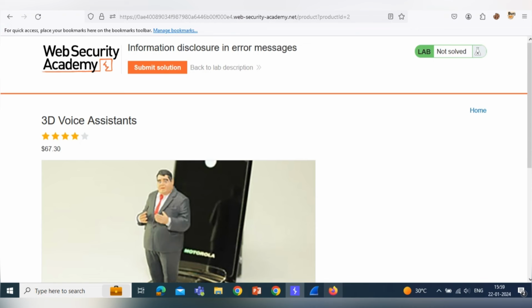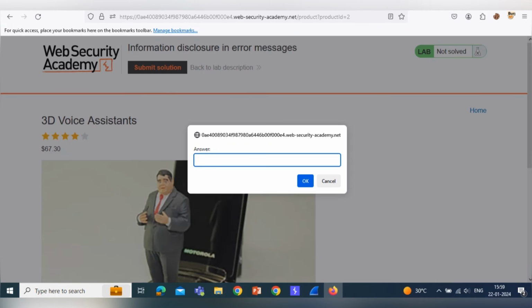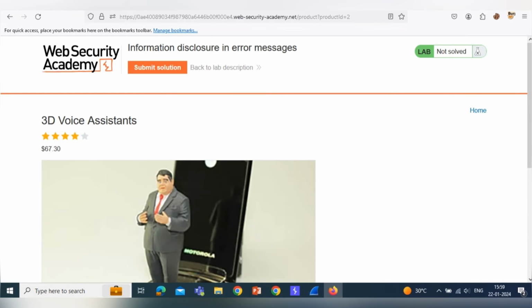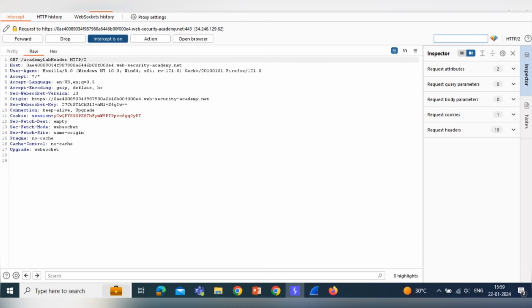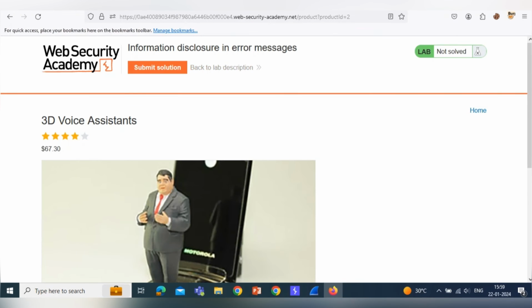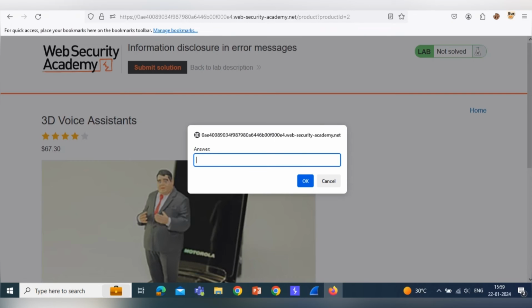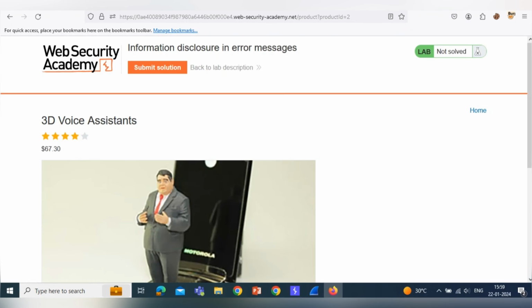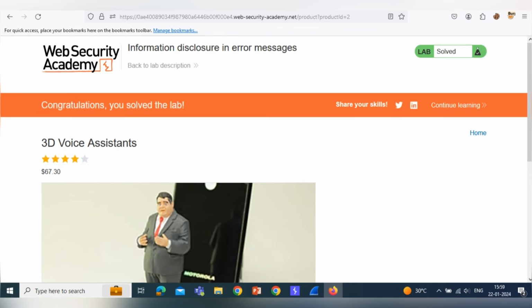So I just copy that answer and paste it in the solution of this lab. Make sure the intercept is off and paste it again. Here I paste it and refresh. I'll get the congratulations, you have solved the lab notification. So the lab is solved.